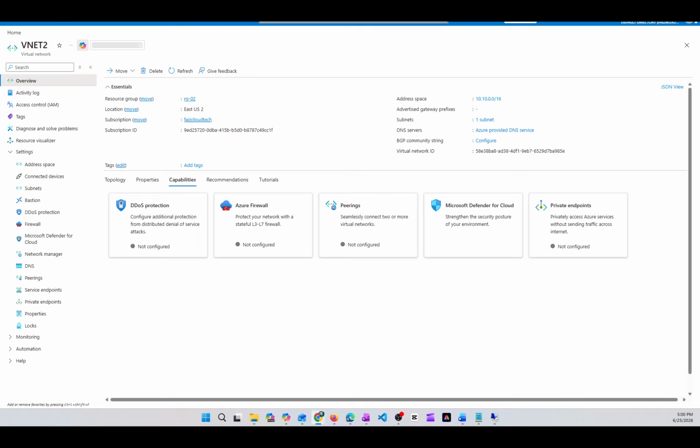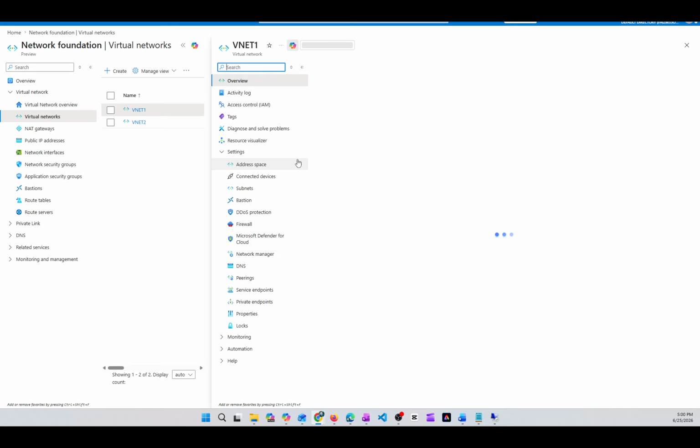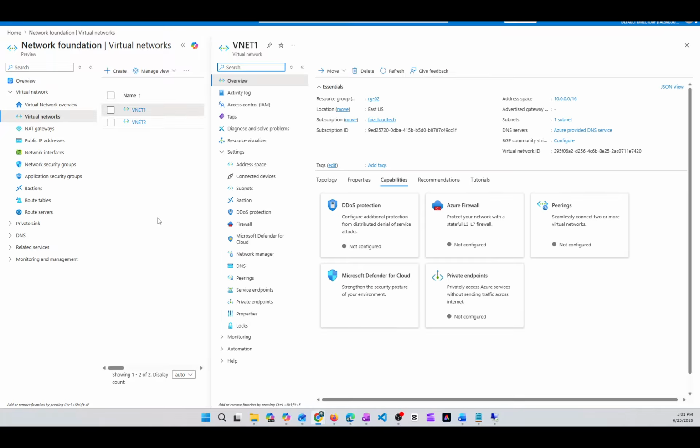Let me get back to the virtual network where we can see both the VNets side by side. Sorry for this delay. It's very unusual.